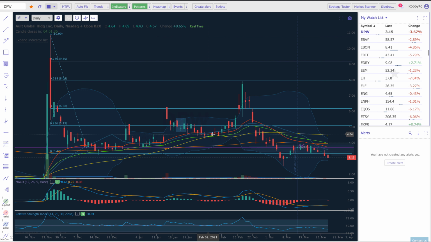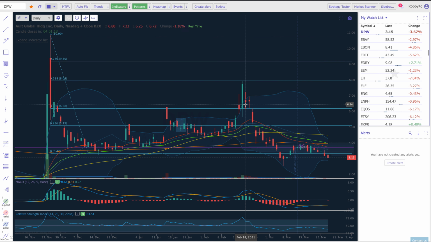And then it kind of consolidated down here. And once it broke through that again, it bounced perfectly off the 61%. So this is where I typically take all of my profits, and then I'll leave a few kind of lotto positions to see if we can hit the 78%, but that is rare.